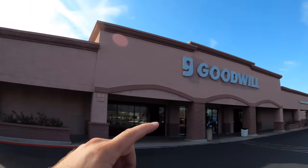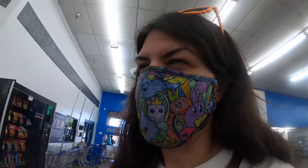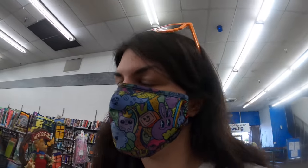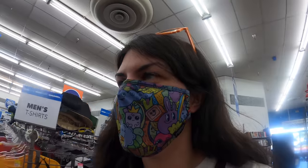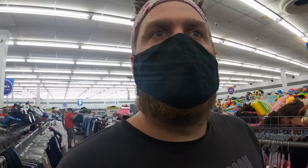Now let's move on to the thrifting portion of today. I love this Goodwill — it's been a week or two since we've been over here. How beautiful would this be in like a velvet? Maybe a yellow or a green, like an emerald green — that'd be really pretty. Like a dusty pink would be cute too. It was like $70 so there's no way I'm getting it, but it'd be pretty.